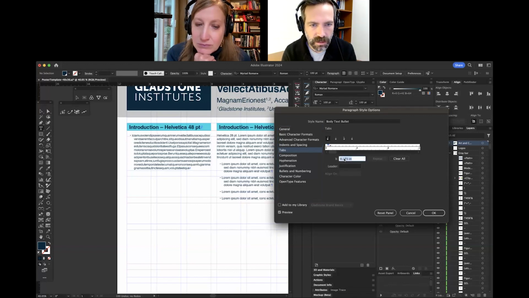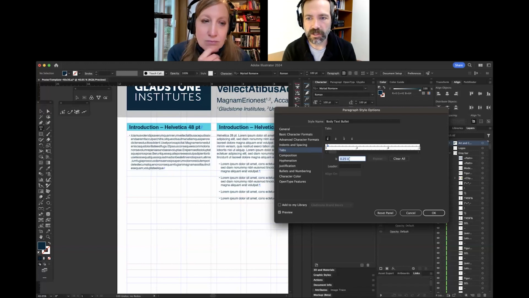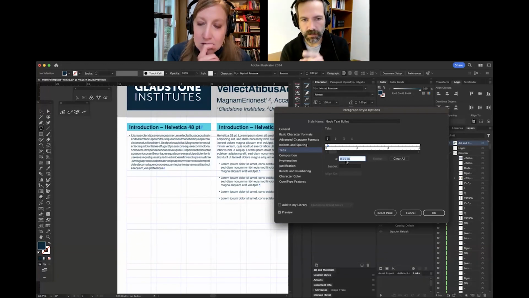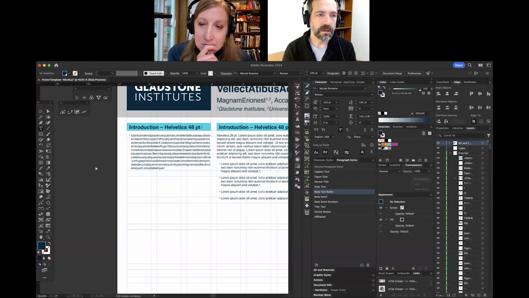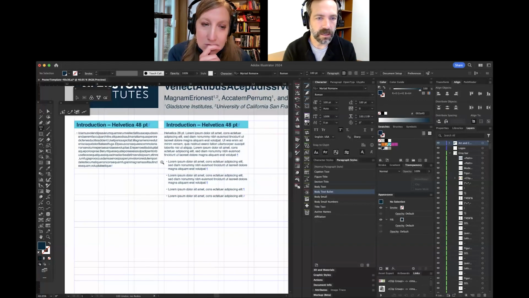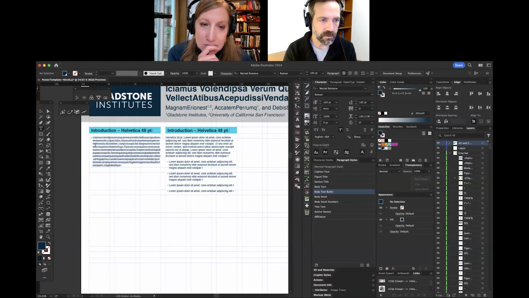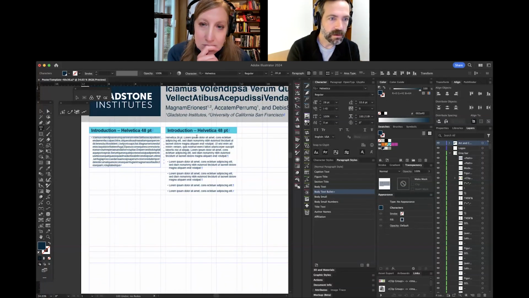The other thing I don't like about this is that I currently have the increment set to inches, which I don't typically think of when I think of type. I think of points. But anyway, I can just go in here and adjust these. So I adjust them both to 0.25. And I can say OK. And you can see that that took care of it automatically. I saw a preview of that happening to confirm it. Go about my business. All right.